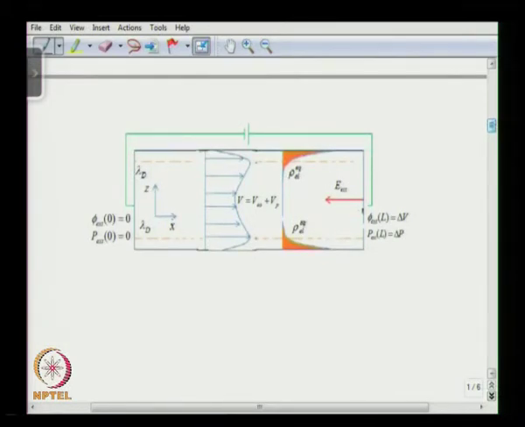This is the situation we have been looking at. We have been looking at flow in a circular pipe, where the walls have positive zeta potential, and the electric field is in this direction, as you can see here. So we would expect the electroosmotic flow to occur from left to right, and the pressure gradient is positive in this direction. We have delta P here and P equal to 0 here. So the pressure driven flow is going to occur from right to left, and these two can be added together to obtain a solution for electroosmotic flow in presence of pressure drop.